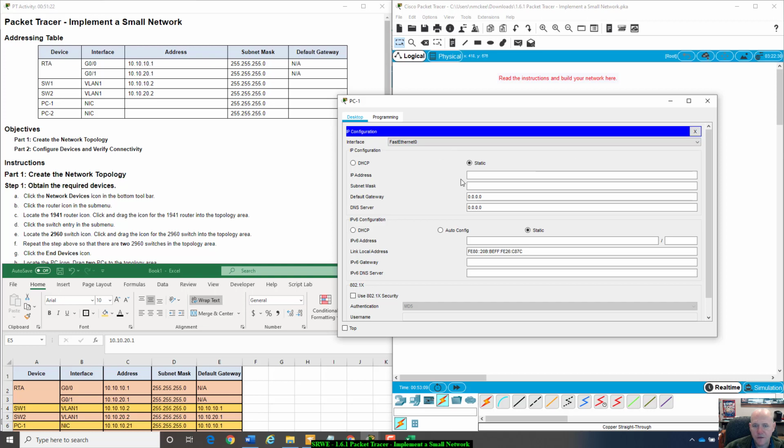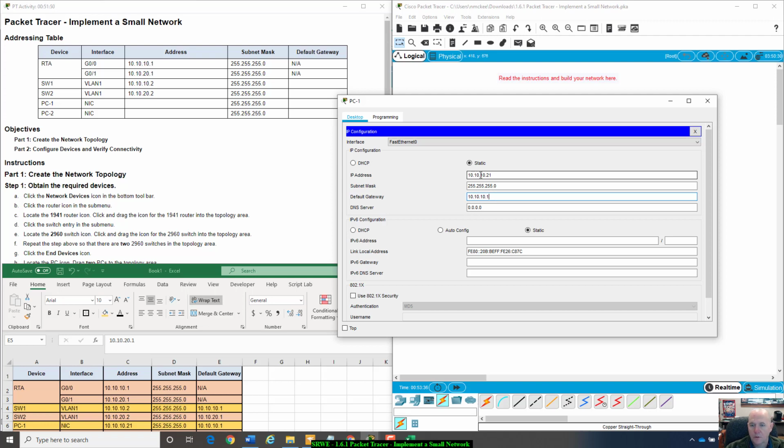Go to PC config. All right, PC1, 10.10.10.21. Until it's early, I'm typing in crazy stuff. All right, tabbing down. That default mask is not going to work. Default gateway is going to be 10.10.10.1.